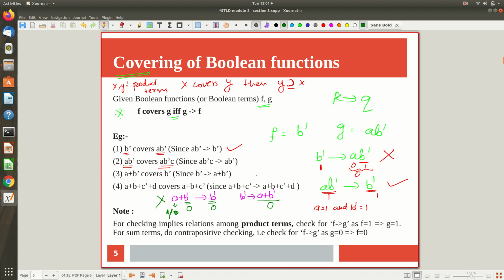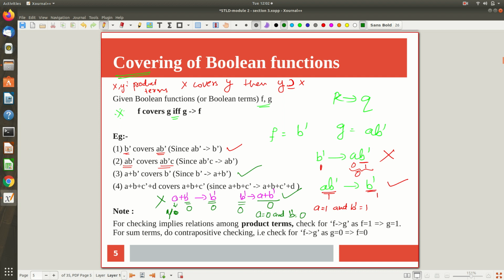That is, this is 0 only when a is equal to 0, and I am just telling this as a statement, that doesn't mean I am writing it as an AND. Okay, a is equal to 0 and b dash is equal to 0. So this is the only case a plus b dash is evaluating as 0 for me. So I know very clearly that a plus b dash is 0, or a is 0 and b dash is 0. So definitely this b dash is 0. So this is always valid. See, this is the only thing that is valid. This is invalid. Hope it is clear.